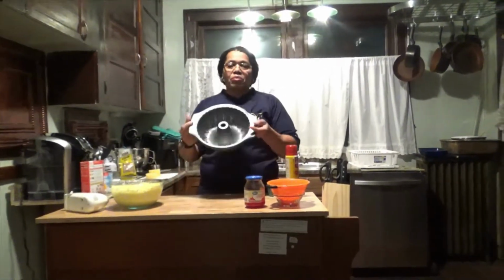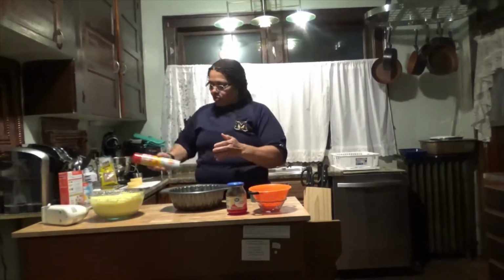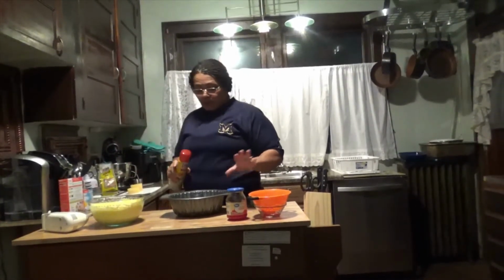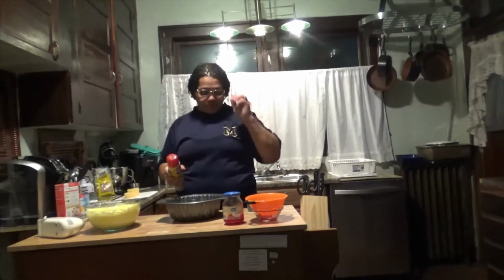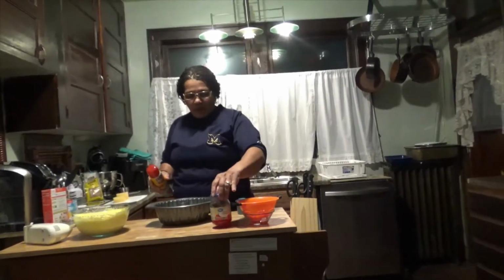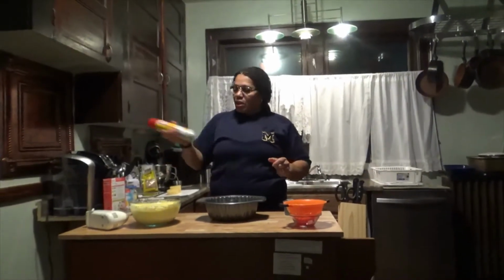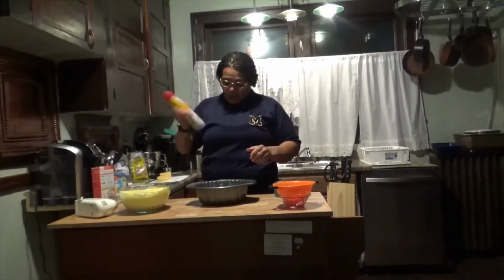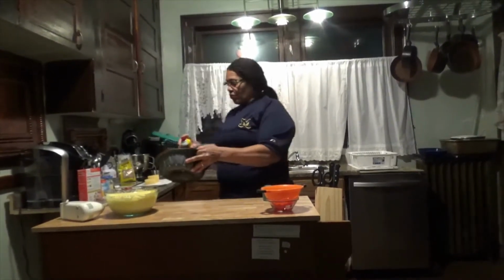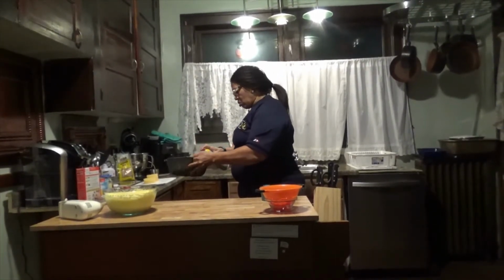Now, taking my bundt pan, first thing I want to do, and I do apologize, I mentioned I'm making a pineapple cherry upside down cake. Now, I did not have my cherries out in the beginning, and I apologize, but there go my cherries. They're still draining, and I didn't have my pan out. You want to spray the pan heavily. You want to make sure you get it real good all around.